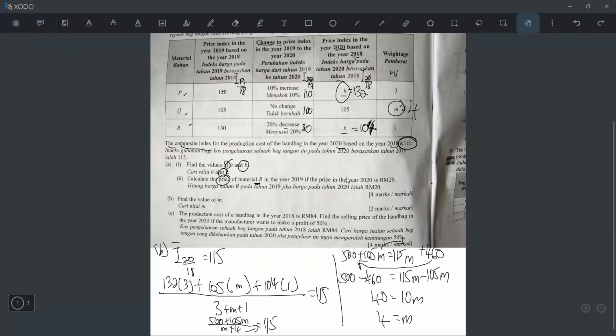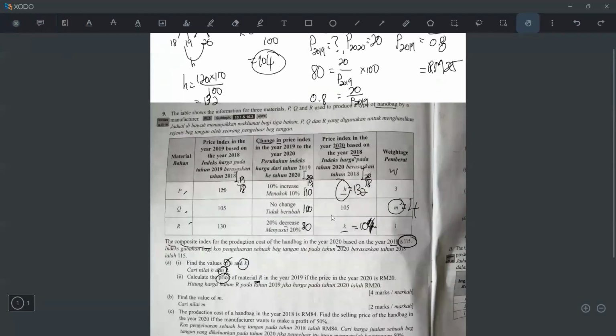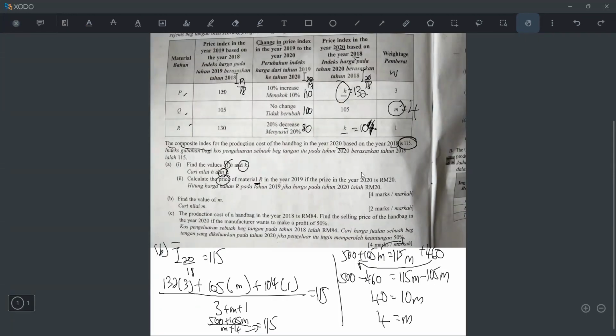Okay, and there is one more question. Remember, this question is always worth 10 marks, and it will come out in Paper 2 Section C. I hope after this class you can choose this question in Section C if you want. Section C has 4 questions, but you only choose 2 questions to answer. And the 4 questions are always fixed: index number, linear programming, solution of triangle, and kinematics. You can choose the index number if you want.